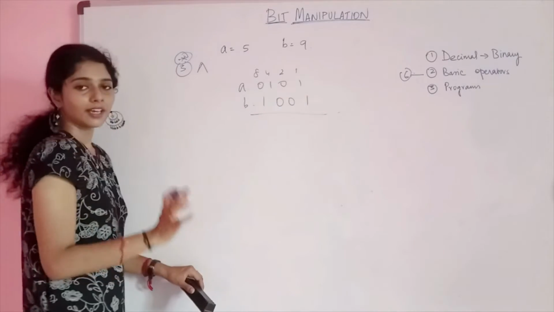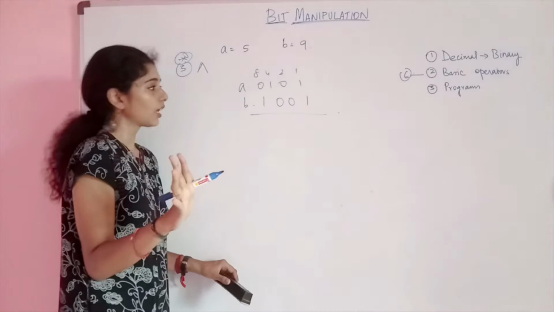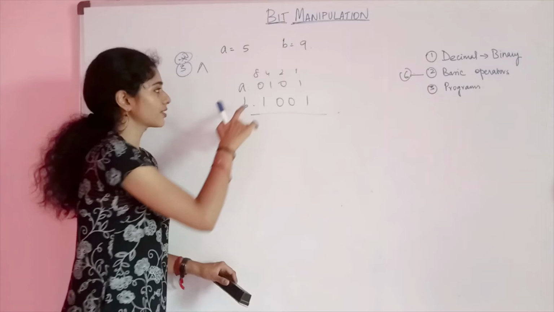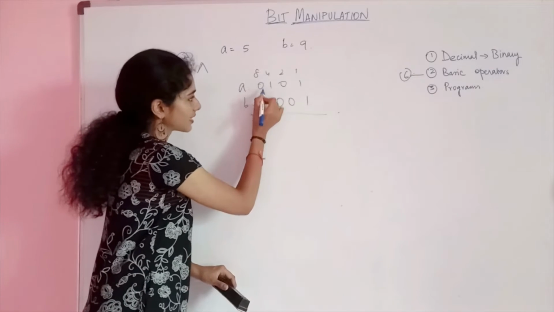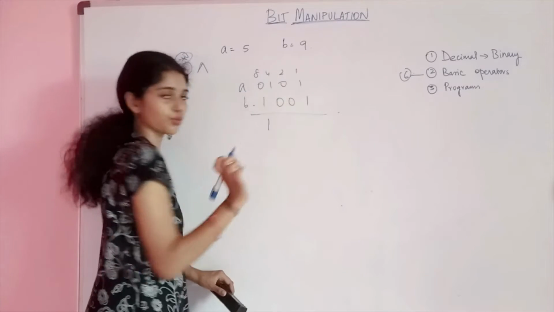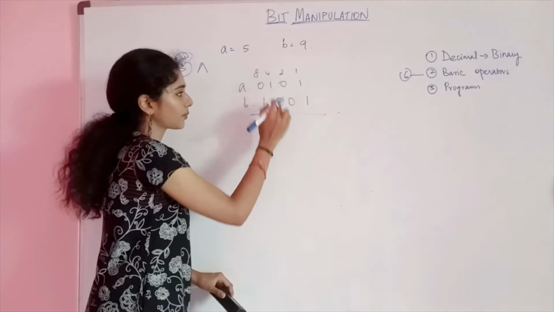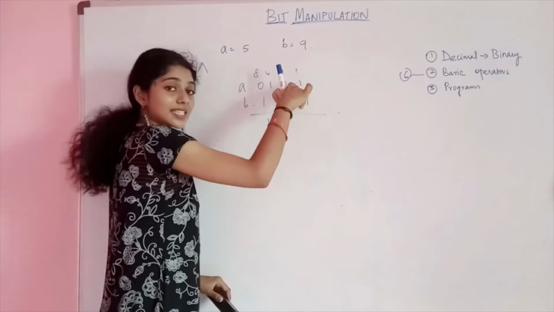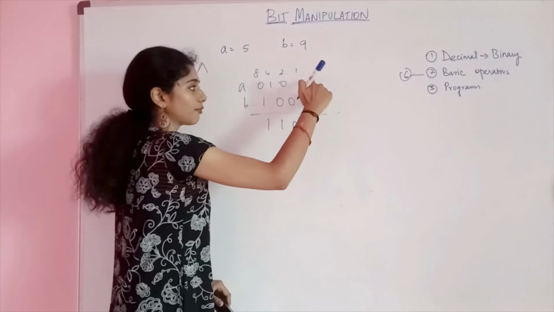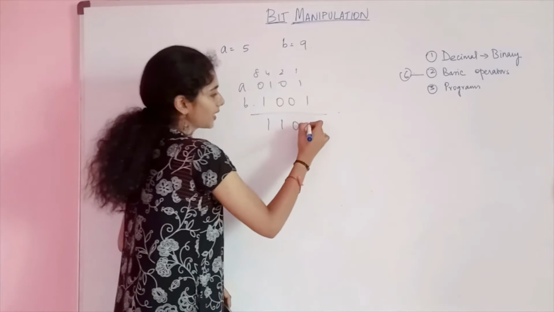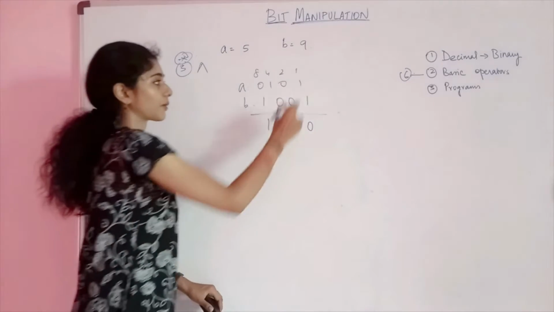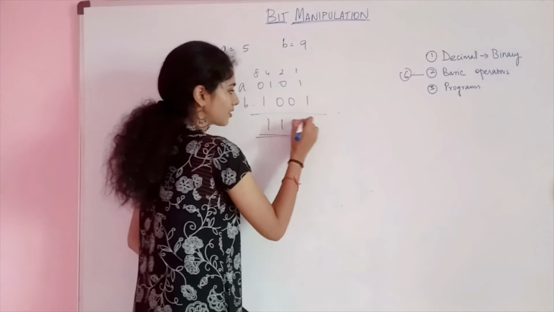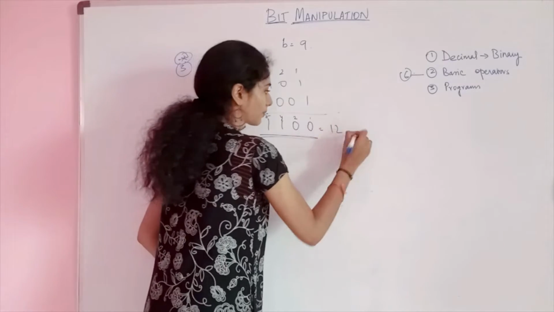For XOR, if both the bits are the same, it is 0. If the bits are different, for instance, this is different. You can see 0, 1. Both of the bits are different, then it is true. Here again, both of the bits are different. It is 1 here, it's 0 here. So it's 1 again. If both the bits are the same, it is going to be 0. Again, here both of these bits are the same, it is going to be 0. So if the bits are the same, it is going to be 0. If the bits are different, it's going to be 1. So this leads you to the value of 12.